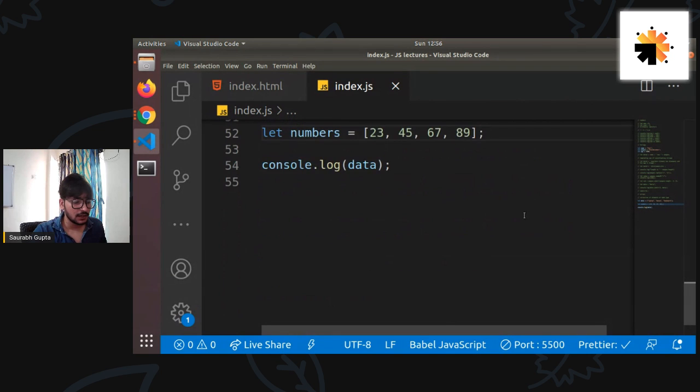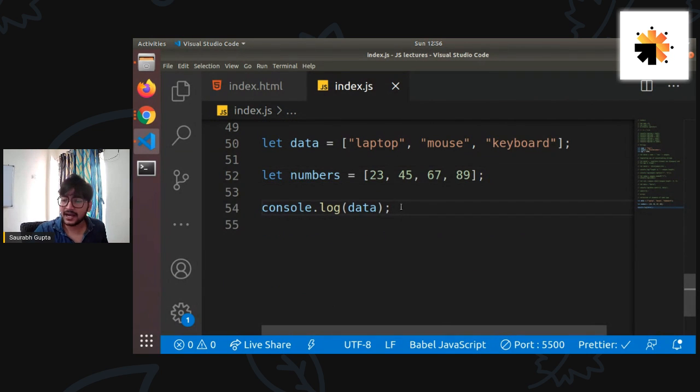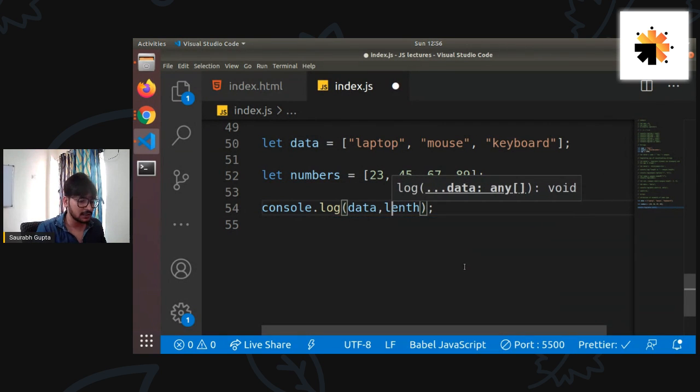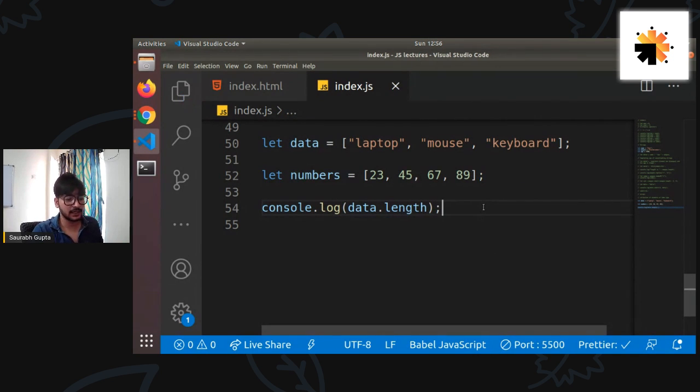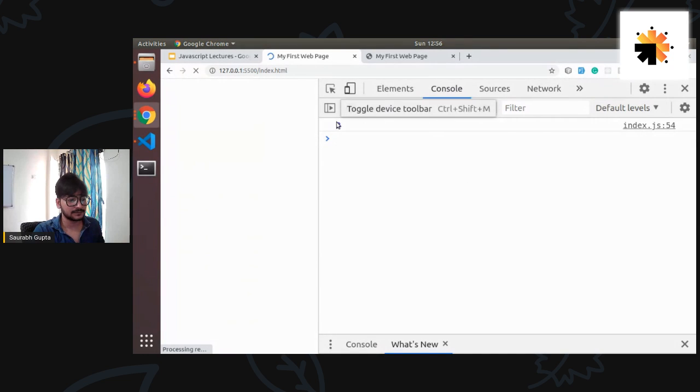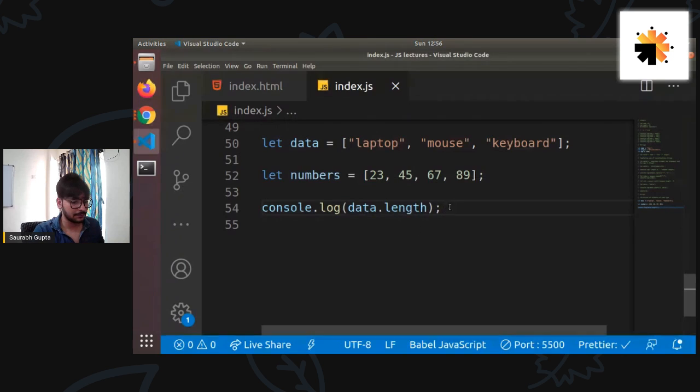Now, even your array has some basic functions. Like there's a function called length, the thing that you have with string, it's available here also. You just do this data.length. See, it's free here. Yes, it's totally possible. We are going to do all the things. Don't worry about it. Okay, then that's fine.